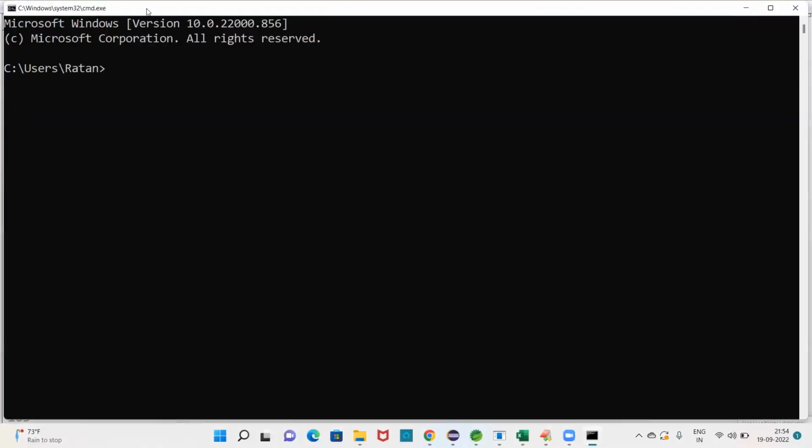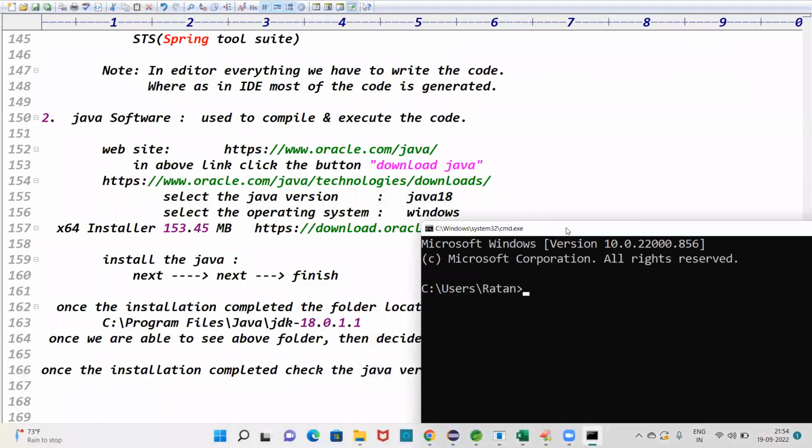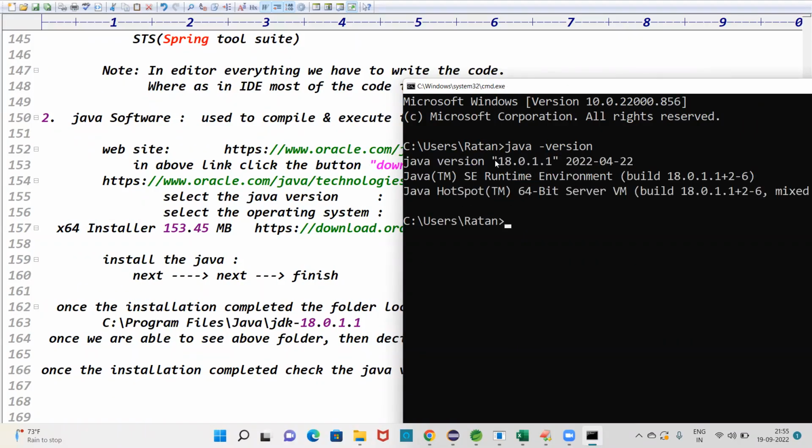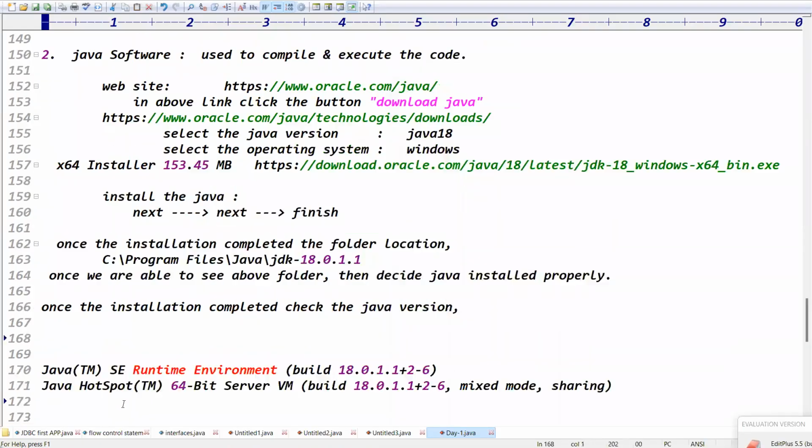Just type java, space, hyphen version, and click the Enter button. You can see Java 18th version. Once you see this, decide that in your system, the 2 softwares are ready to work with core Java classes.